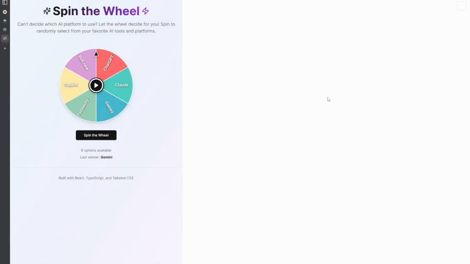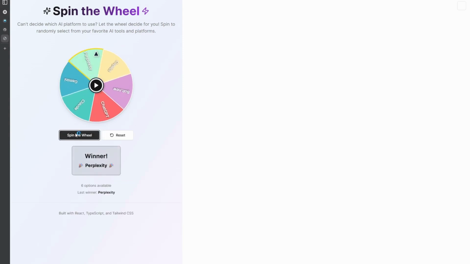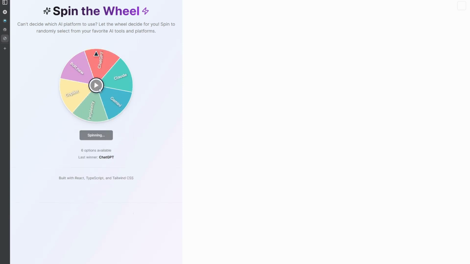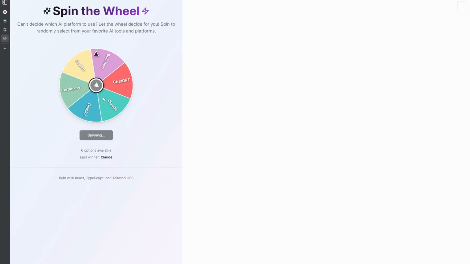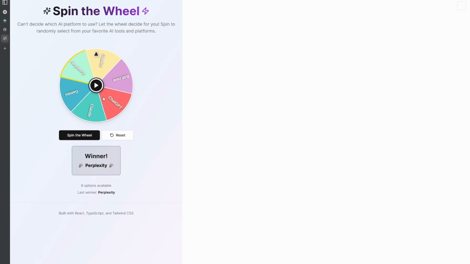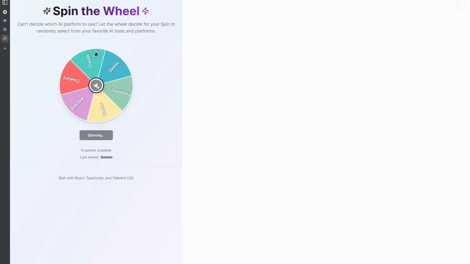So I'm going to go back to the running application here, and I'm going to test by spinning. Let's see. Let's do another spin again just to see. Cool. Let's go one more time. Perfect. I was thinking this was promising for the first three tries, but it looks like it's still getting it wrong. Looks like the calculation is still not accurate. Right now it's just still failing all the time.